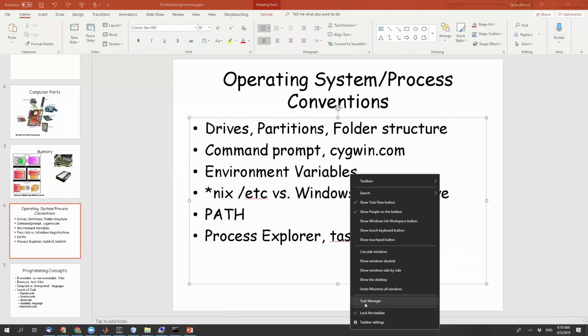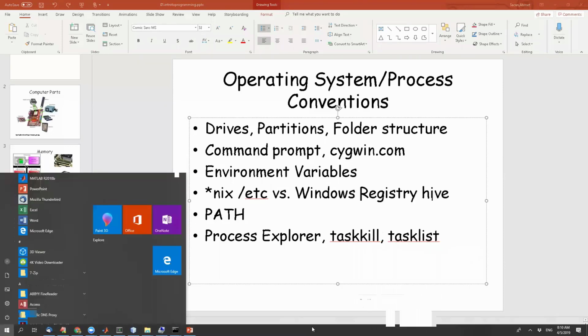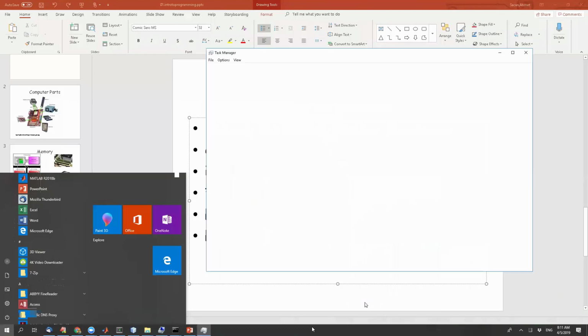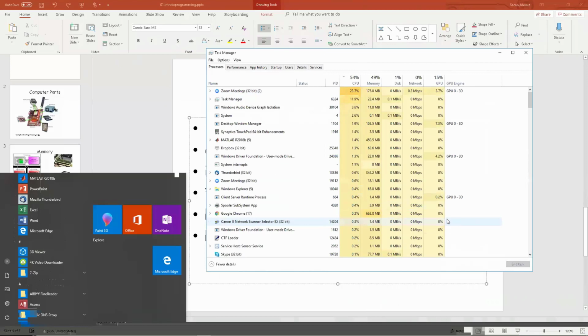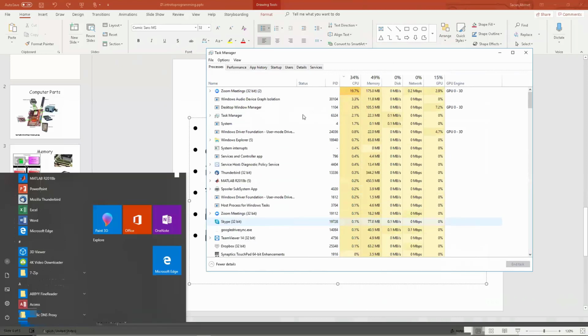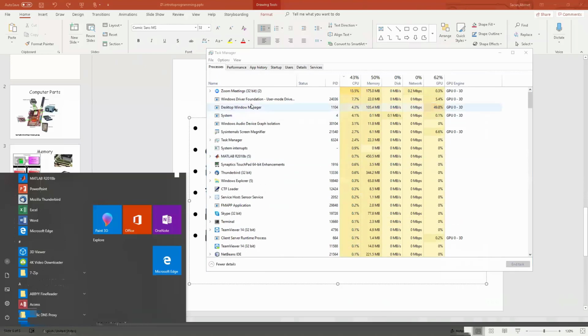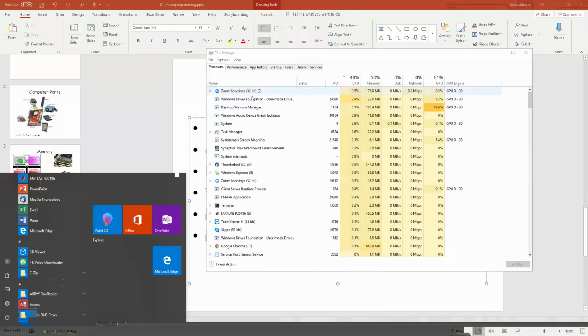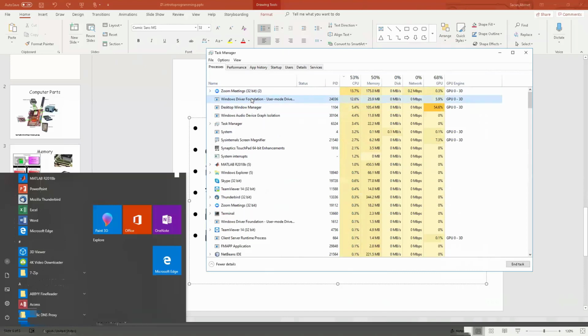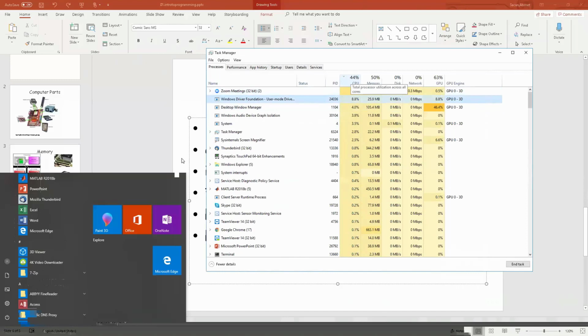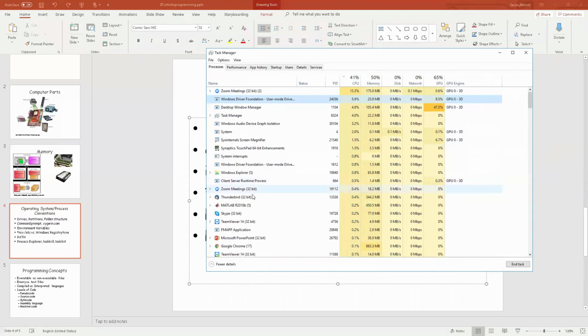On Windows, we can open the Task Manager using the Control-Alt-Delete key combination, or right-click on the bottom taskbar and select Task Manager. You may see a summary view. You can say, show me the details for these processes. And you will see the list of programs that are running currently. You can highlight one and kill it if you want to kill it. Again, this is something that you shouldn't do unless you know what you're doing. Some of these would prevent your computer from running properly.